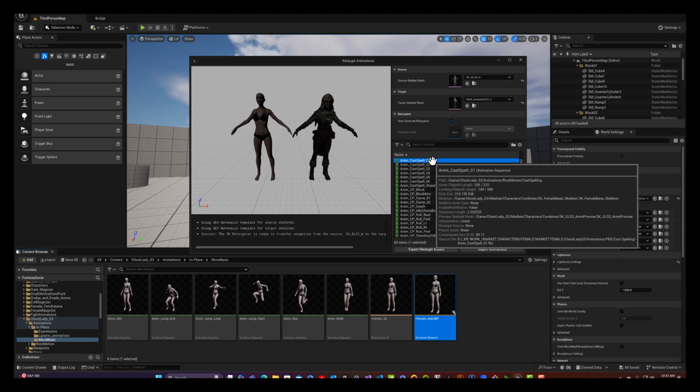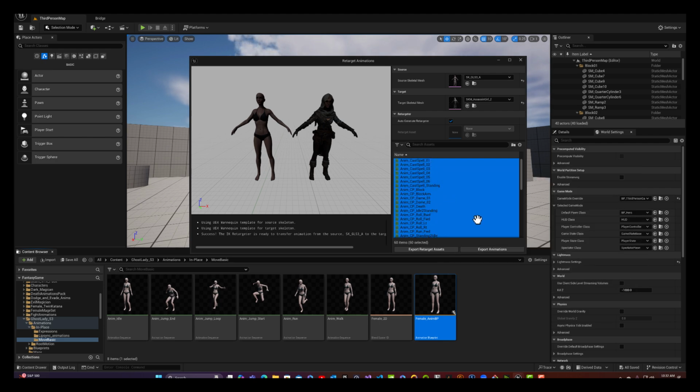So I started by highlighting Select All, and in class, I just clicked Export Animations because I was wrongly under the assumption that it would also export what's called the retarget assets, which consist of a freshly built IK rig for our target skeletal mesh and an animation retargeter for it. So I neglected that step.